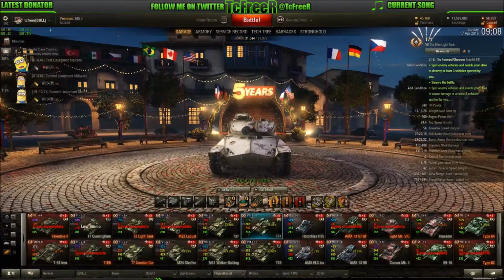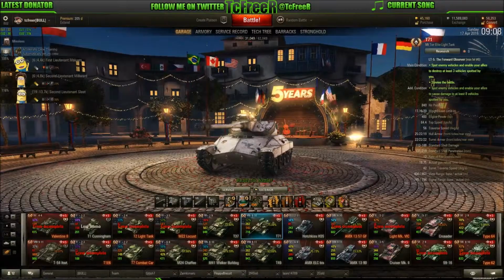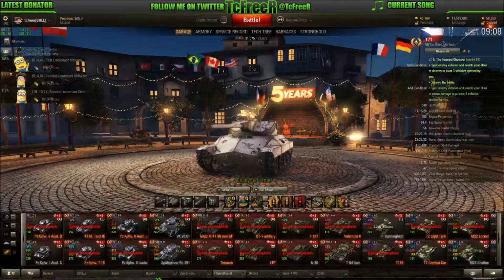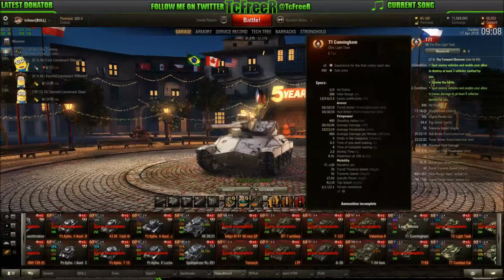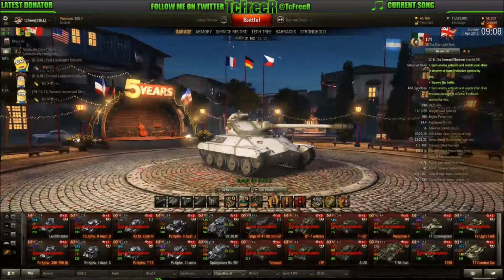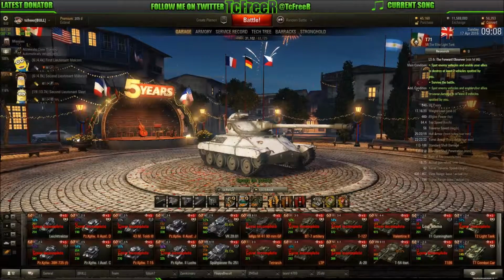Today we're going to look at one of the more difficult tiers, I think. We're going to look at the light tanks. I'm not really going to cover below tier 4. Your tier 1, 2 and 3 light tanks are your fun, kick about, have a laugh tanks. You equip them however you want.